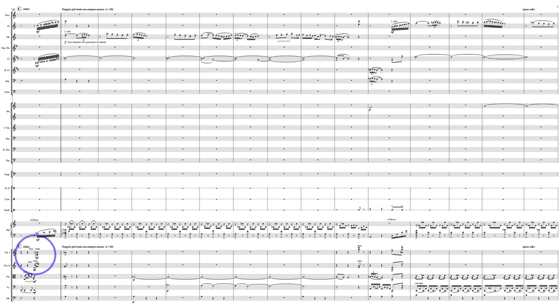But I think that you could have easily expanded to forte, right? And then pulled back immediately to a softer dynamic. Now here, I feel that this isn't balanced, right? Mezzo forte going to this right here, forte solo, forte note in all the parts. And then this is mezzo forte, and then the harp is piano, and then the string parts are piano, right? So what's the result here? Barely hear the harp, the strings are pretty subdued, and then the clarinet's really loud, and the oboe is really loud, right? So what if everybody was piano, and the harp stayed mezzo forte? Just try that in your mock-up.